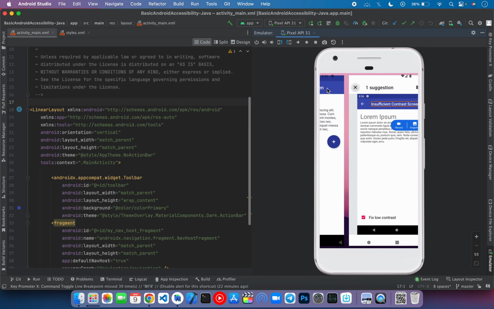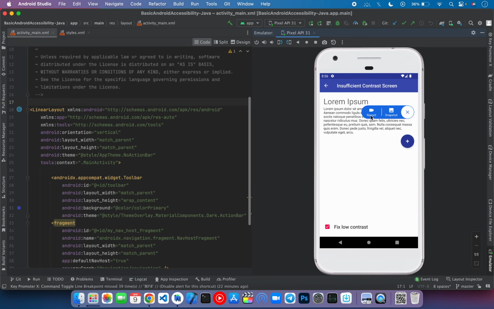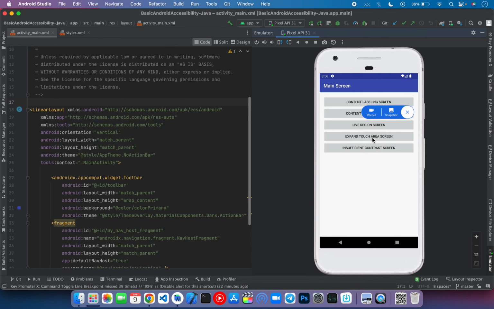And you might be wondering about the record button as well. So in the example, we mostly deal with a static activity. So if you have an activity with more animation or more elements in motion, you can perform record, and it will give you suggestions based on that clip, right? And one more thing.